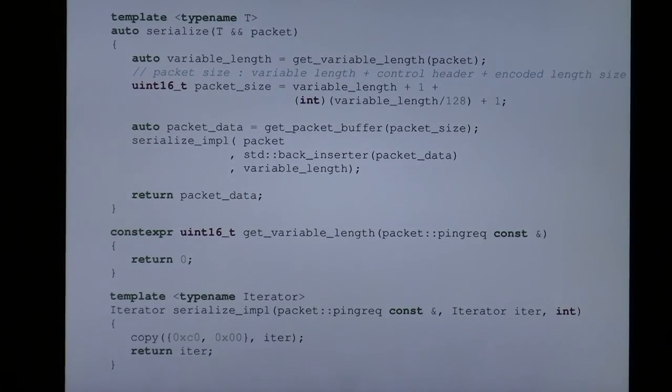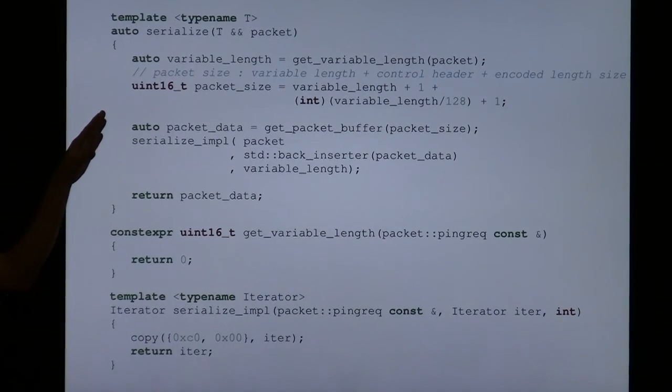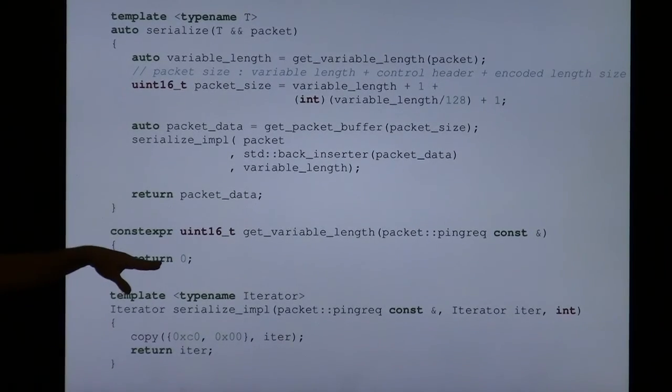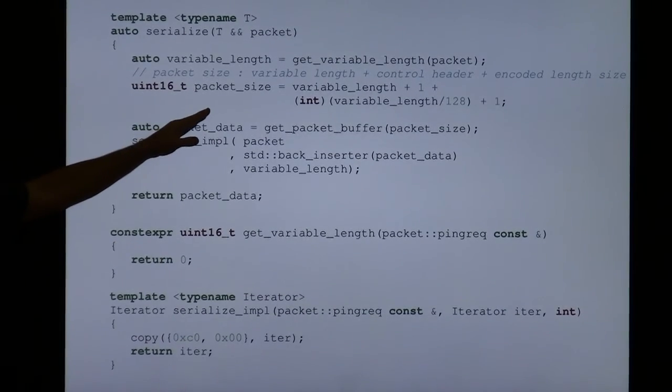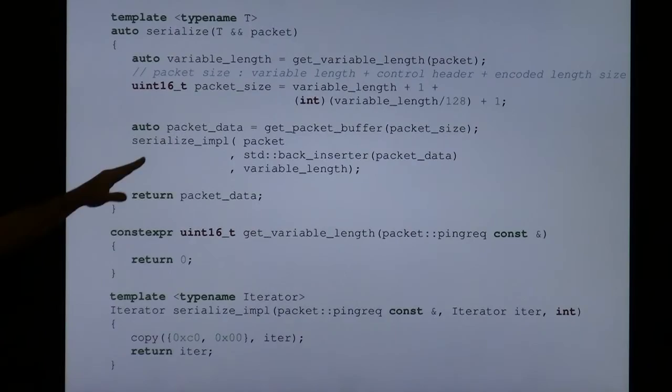And then what does this look like? That. Now, I'm pretty certain that the compiler is going to do the right thing for me. I had the same algorithm, so to speak, of the things that have to happen. And the other one, it had to use all of that. It had to figure out the real length for the packet that's going to be encoded. And this, I've got some work I've got to do. This one, okay, at compile time, I can determine that is zero. That looks like easy math to do for the compiler.